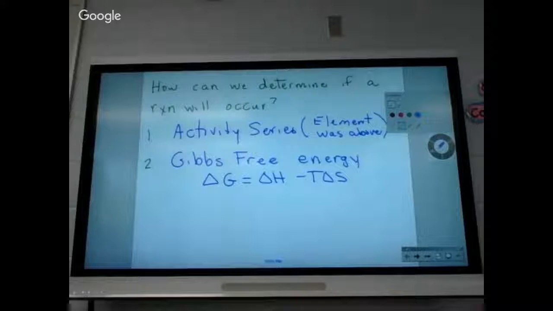Now, this is not very difficult, except this is what I was telling you about yesterday. We're not going to calculate, we're only going to do it conceptually. Truthfully, it would probably be easier if we calculated, but the state has decided we're just going to talk about it conceptually. T for temperature and then delta S. Okay? So, everybody caught up?